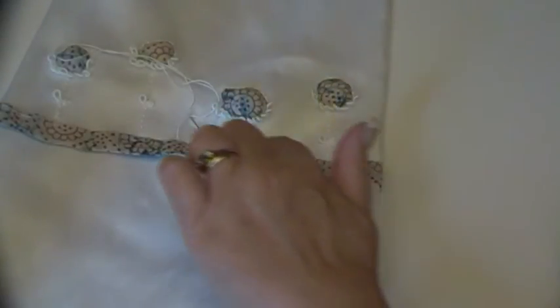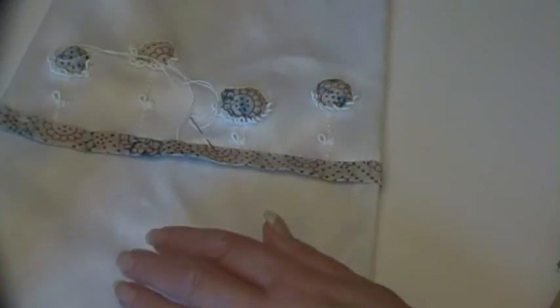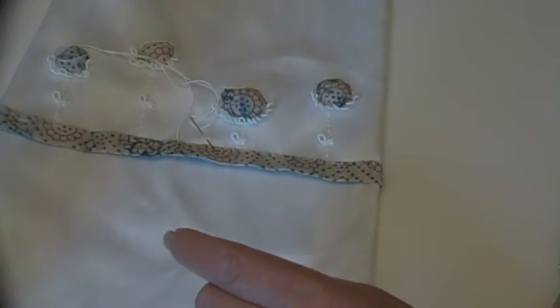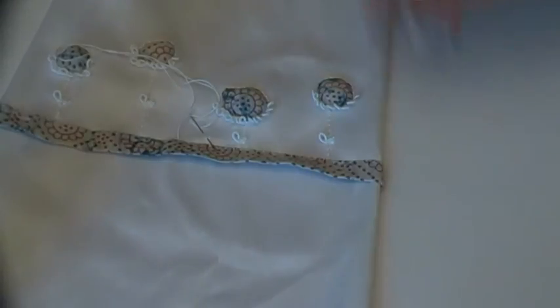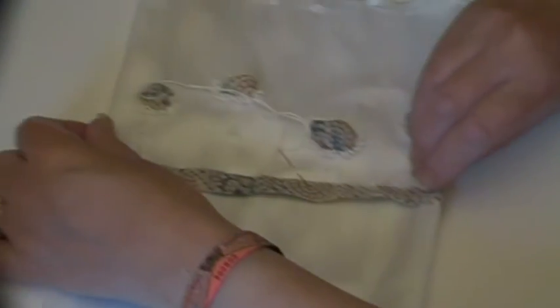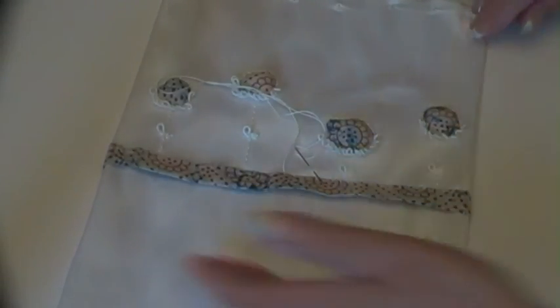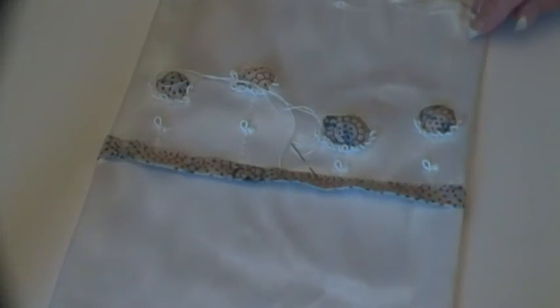I need to finish that and then decide what I want to do here — for some reason I am thinking petals, appliqué petals. But that remains to be seen — don't quote me on that. If I put something on here that isn't petals, don't say 'you said you wanted to do petals.' That's how it's looking, and I like it. If I fold it in like that you do get a sense of how it would look when it was completely embroidered and made up into a pouch, with that raised band there.